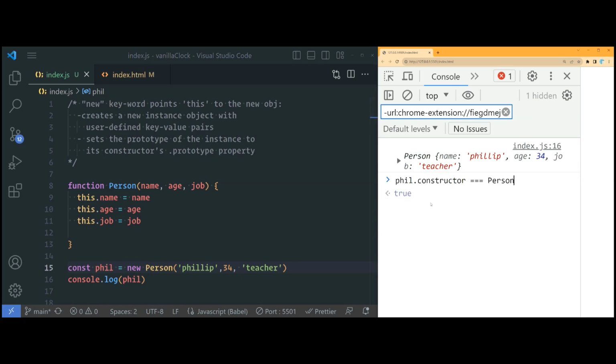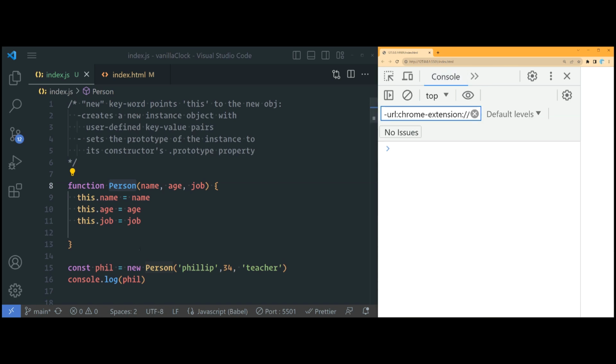And then if you do fill.constructor, you're going to see that it's equal to its constructor function, right? If we try to check the prototype of fill, you're going to see that it's always equal to the constructor's prototype property, like this, okay? This is the same for every array or object or string you create also.